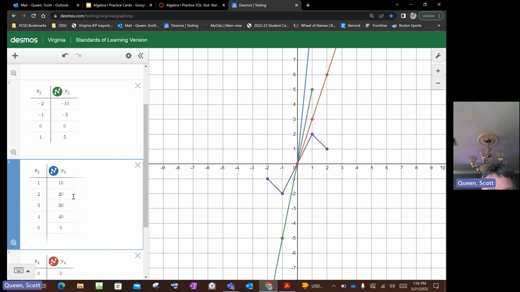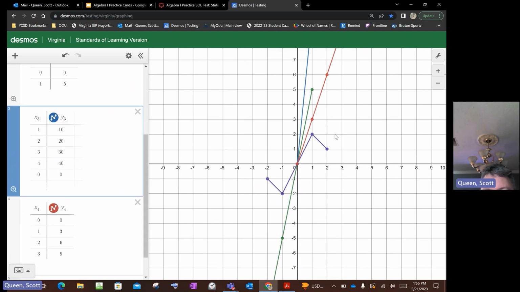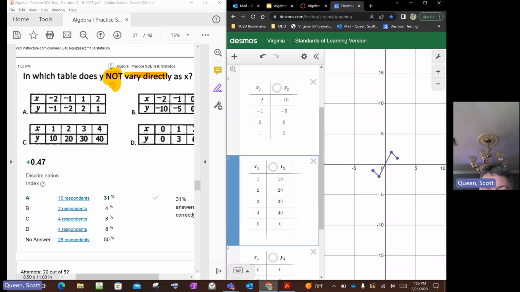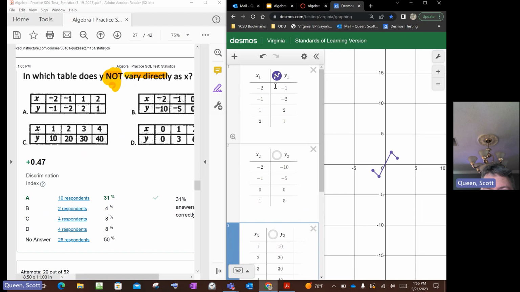Let's go back home. All right, so I think we can eliminate some things. That red line is clearly hitting that, so that is a direct variation, but we don't want that. We want the one that is not. Blue, we added 0 to it, but it's going through the origin as well on a straight line. Done with that. Green, straight line right to the origin. Purple, clearly not a straight line. This is not a direct variation. So let's go back. The one that is not a direct variation was my purple line in my first table. That was A, -2, 1, -1, 2. So my answer is A. That's the correct answer.